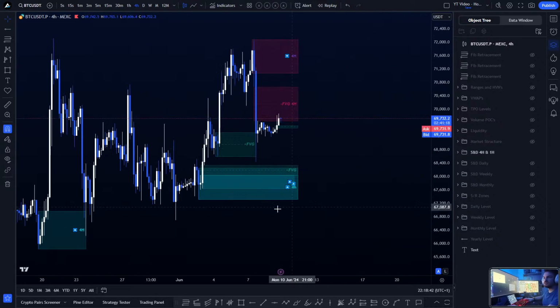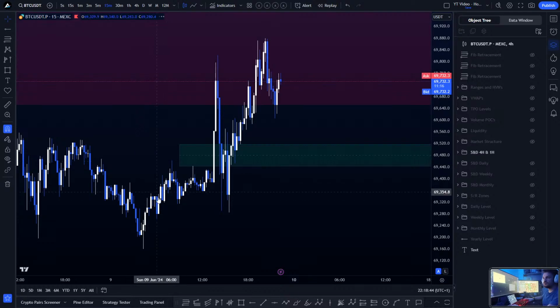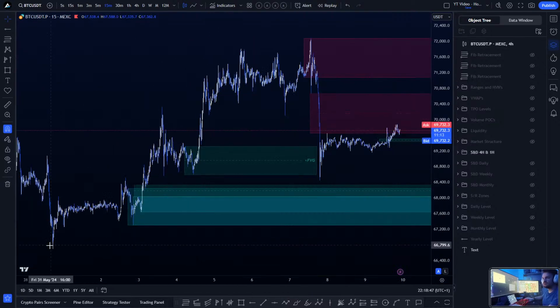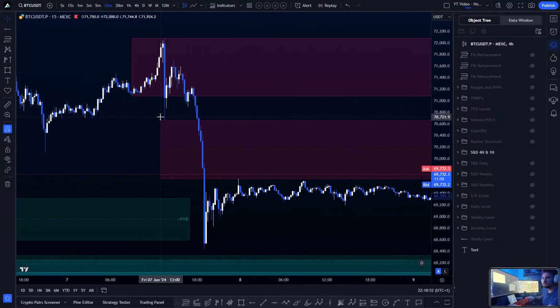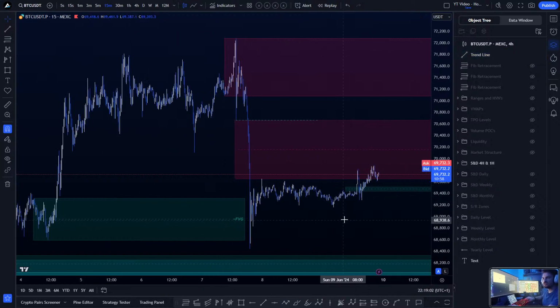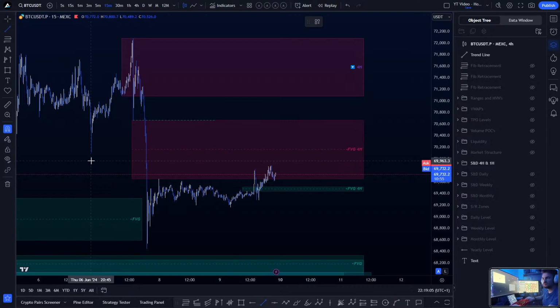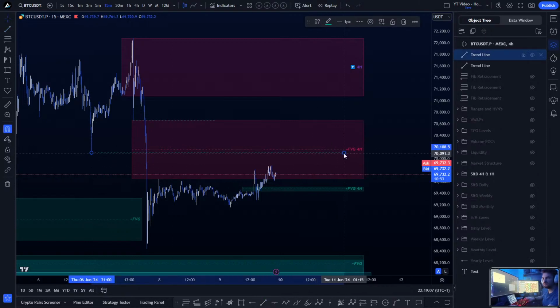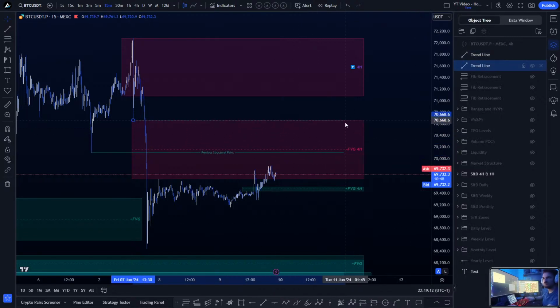So what has happened recently? A 15-minute uptrend starting from here, a 15-minute uptrend that shifted bearish, closing below that point of control, point of structure over there, which is also relevant to this little guy. So I'm going to mark it out as previous structural point, and also this one as previous structural point.